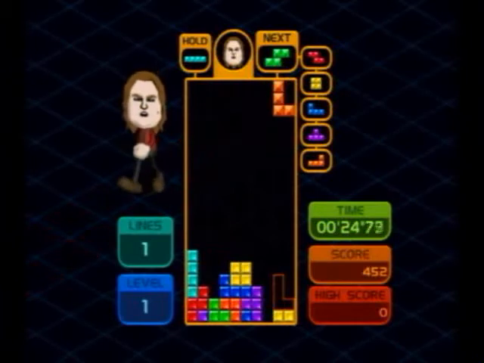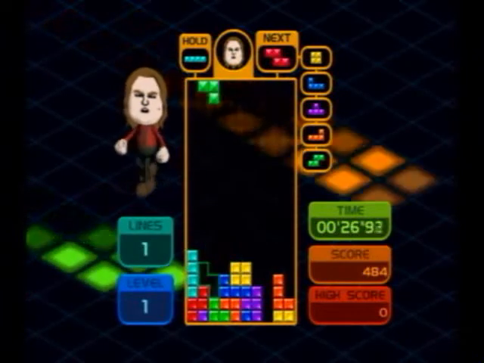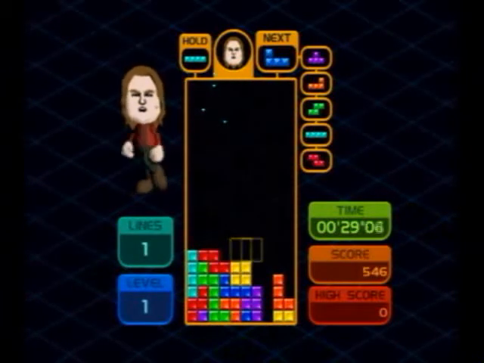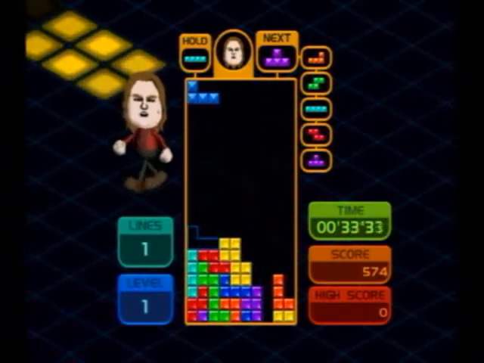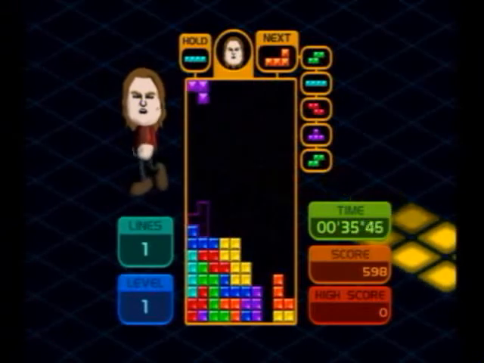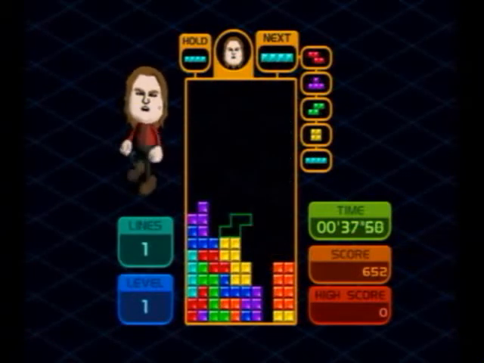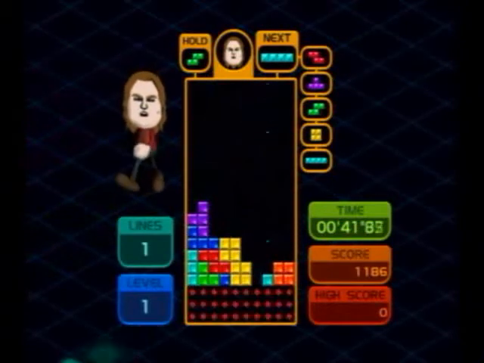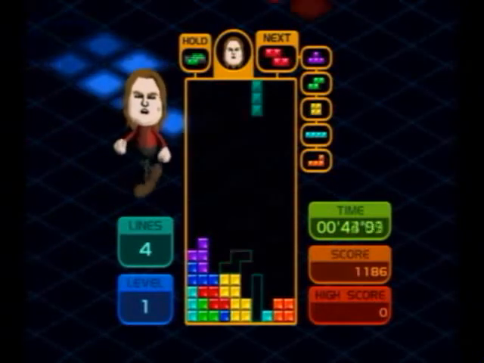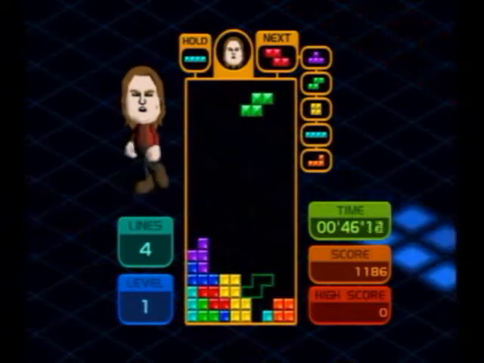pieces and use them later with the A button, which feels kind of weird because you're holding the Wiimote sideways, and I've never felt comfortable taking my left thumb off of whatever I'm using to control a game, like an analog stick or a D-pad, to hit that big A button. It just feels kind of weird to me, but it's not a really bad thing.